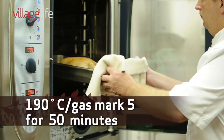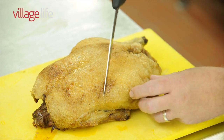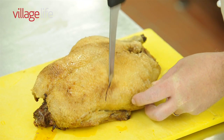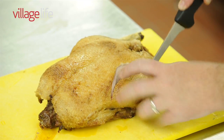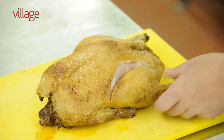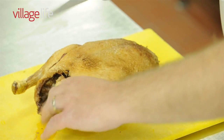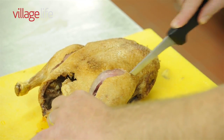At this point you need to take the legs off because they'll need a bit more cooking. So if you take the legs off as shown, so when the duck comes out of the oven, we need to put the legs back in. So to remove the legs, we simply cut around the outside, being careful not to take too much of the breast, and once again cut through that side.